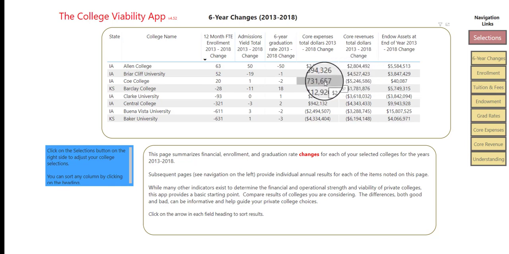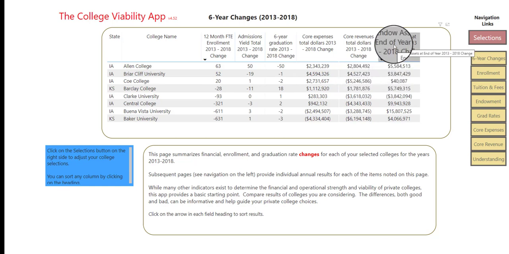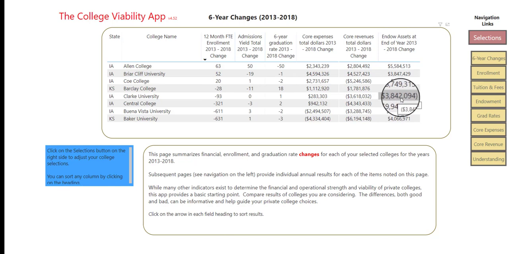And we can see in some examples when expenses have gone up, revenues have gone down, which would be a good example of a college that doesn't necessarily compare well over this 6-year period reported. And finally, we can look at the endowment assets, those finances that are effectively gifts from others supporting the organization. And again, we see a scenario where one of the colleges has a negative number, negative $3.8 million in endowment. That's not nearly as good as one of the organizations that has grown their endowment by almost $16 million.